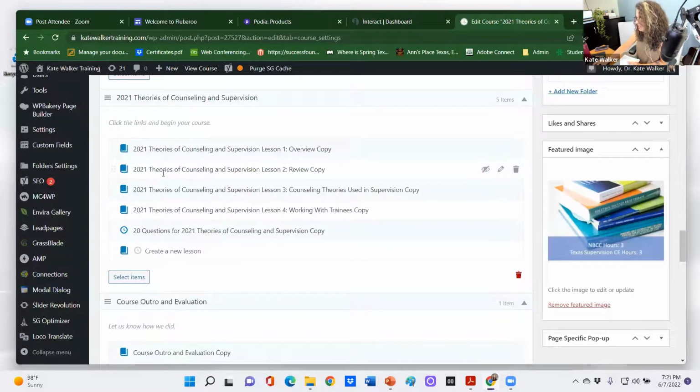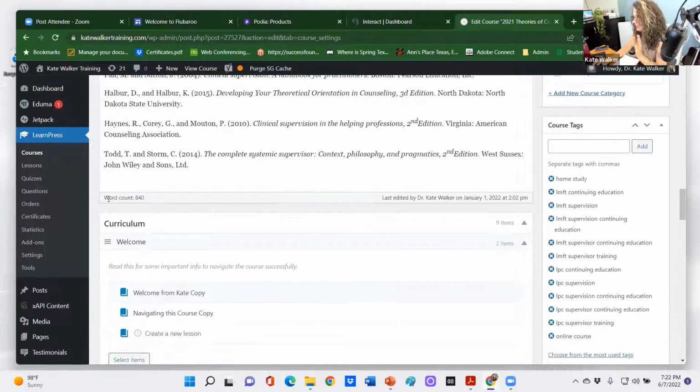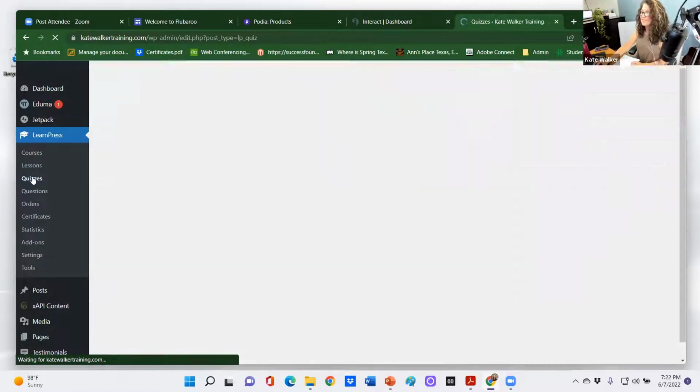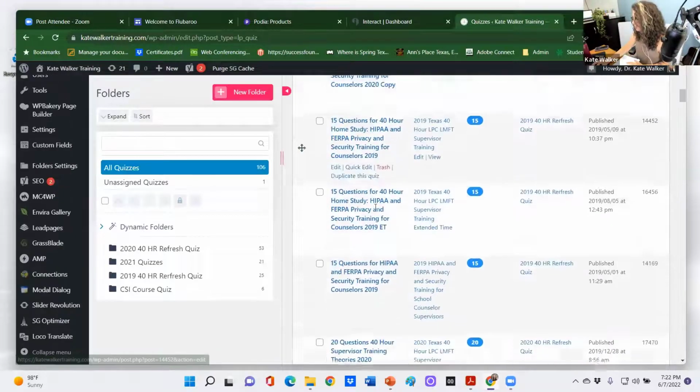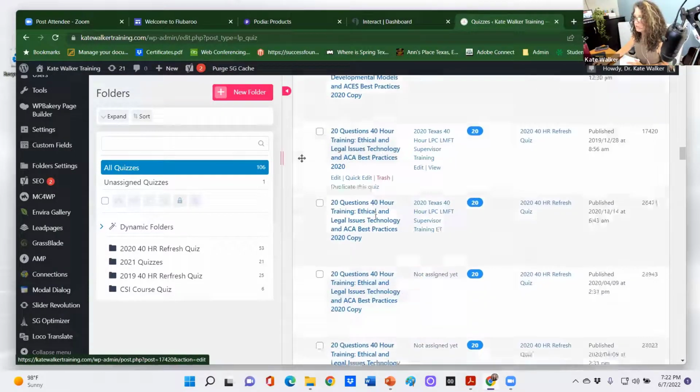And then generally I like to have 4 modules and a quiz. It was very intuitive, so it was something that I could teach myself. So there are the lessons. This is going to blow your mind. Watch when I click on quizzes, because this isn't just quizzes. If I had 5 courses and each course had 20 questions, this is where they all live, right? This is every single course.